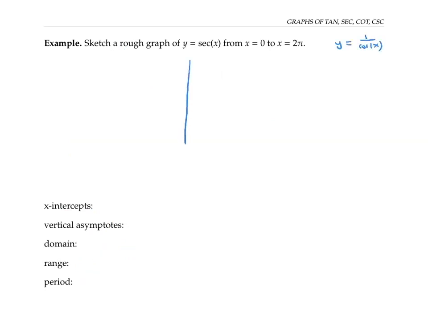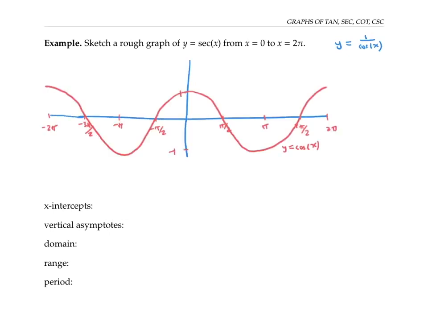So if I start with a graph of cosine, I can take the reciprocal of the y values to get the graph of secant. The reciprocal of 1 is 1. The reciprocal of 0 is undefined, so I'm not going to have a value at pi over 2, negative pi over 2, 3 pi over 2, or negative 3 pi over 2. When I take the reciprocal of numbers just less than 1, I'm going to get numbers just greater than 1. But as I take the reciprocal of positive numbers getting close to 0, I'm going to get really big positive numbers going up towards infinity.